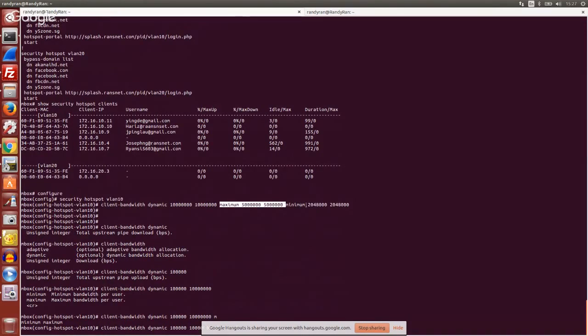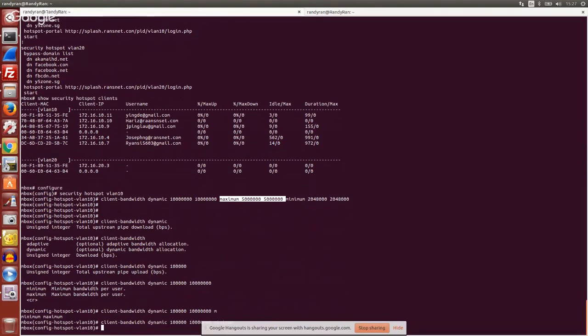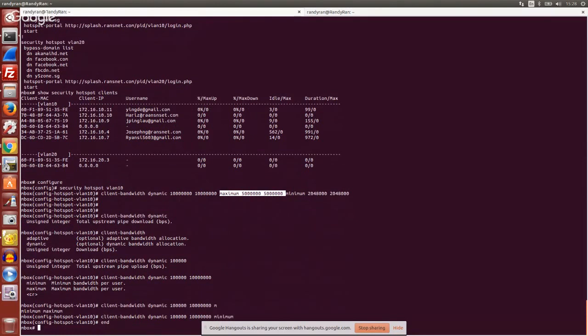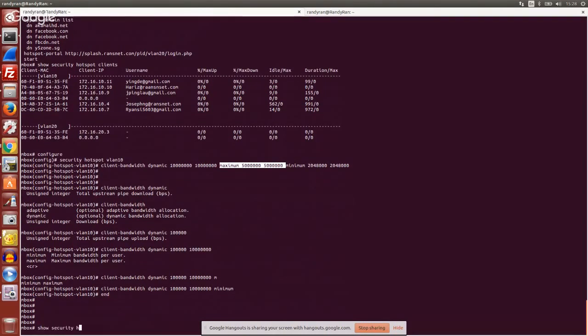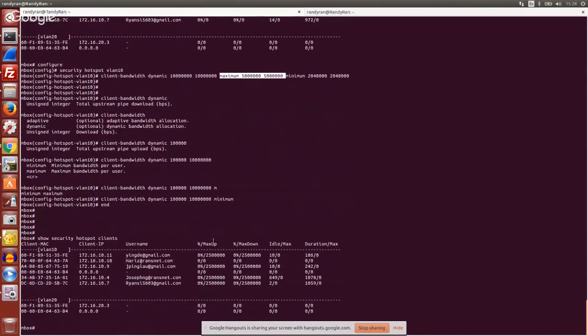This basically means maximum per user. Even if there's a 100 meg link, and even if there's only 1 user, you don't want them to burst to 100 meg, because that can be a security concern. They can use your network to do a DDoS attack on somebody who has a lower backhaul speed, and they're basically abusing your network. So straight away, as you can see, I'm slicing the available bandwidth between the 4 users. Each one gets about 2.5 meg. That's how it works based on the number of active users.